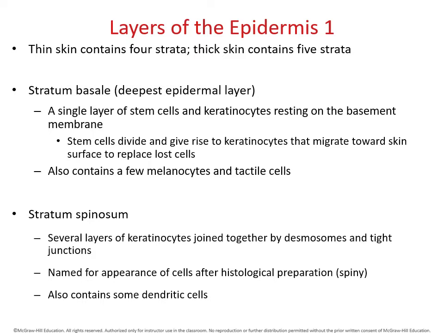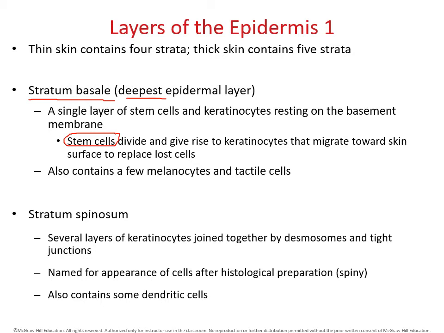Let's take a look at what type of cells you can find, what's happening over there, and then we'll start migrating upwards until we get to the keratinocyte layer, which is, of course, the layer where the dead keratinocytes are. All right, so looking at my PowerPoint, I can see stratum basal is the first layer that's mentioned. This is going to be my deepest layer. This one is best known for the fact that it will house all the stem cells. And the stem cells are, of course, the ones that are undifferentiated. They're the ones that continuously are able to divide and produce more keratinocytes, so skin cells.